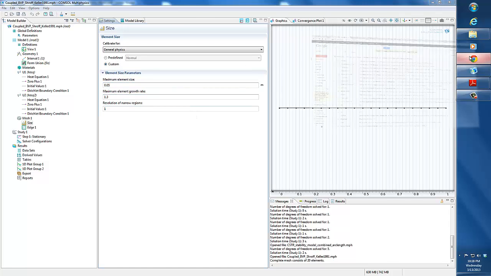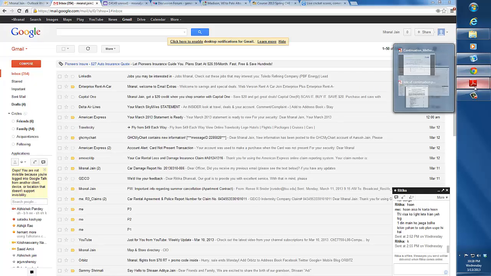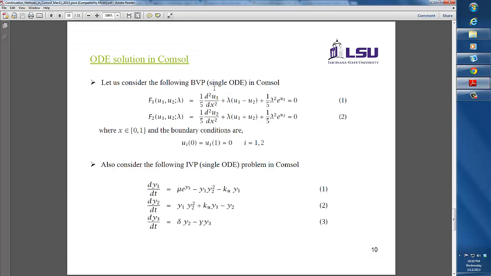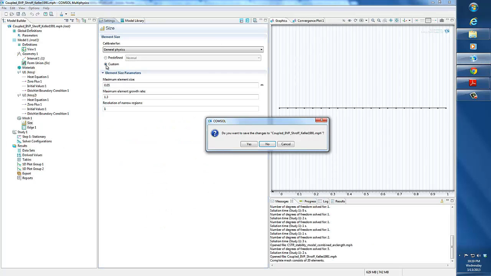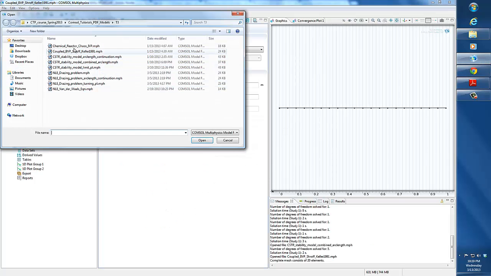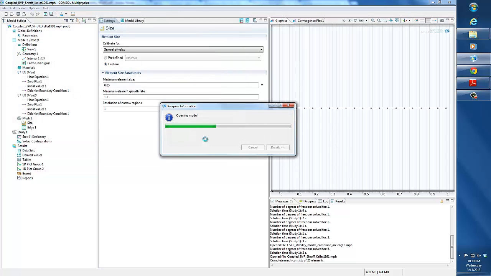We have seen this implementation of this boundary value problem, and similarly I'll show you quickly the initial value problem, when you have an ODE and you want to integrate in time. So let me also show you this example of an initial value problem.